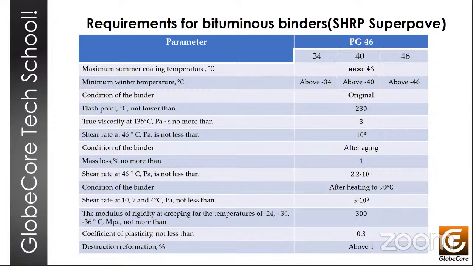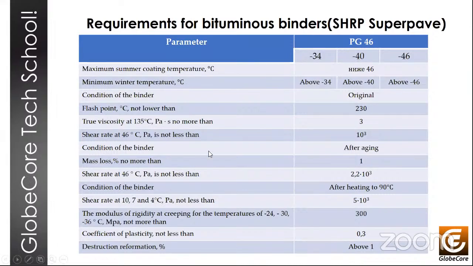of classification. The principle of selection and use of binders is that the values of all quality indicators included in the standard at certain specific temperatures should be the same. So in any zone, any binder must provide the same performance properties of asphalt mix. At temperatures from plus 46 to plus 82 centigrade, they must be sufficiently strong. And at temperatures from minus 10 C to minus 46 C, they must have the same resistance to crack formation. The gradation of zones from low to high temperature is made at 6 degrees centigrade steps.